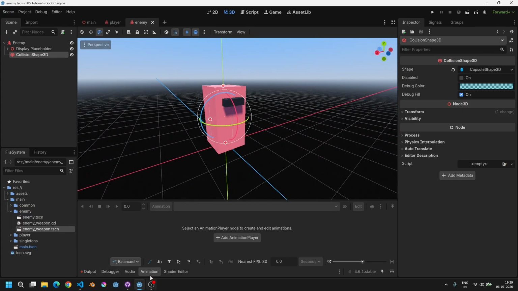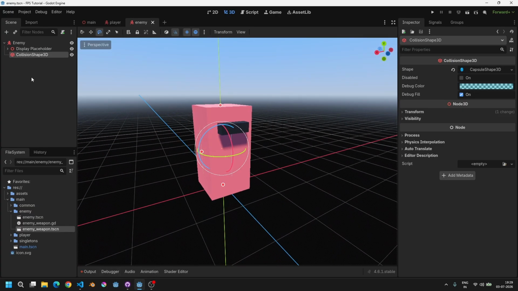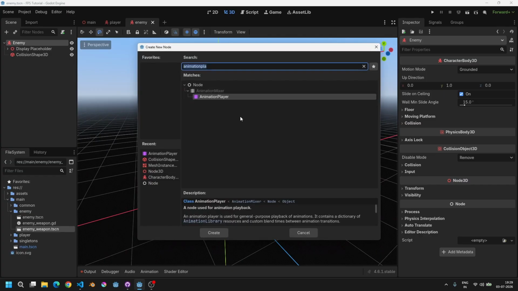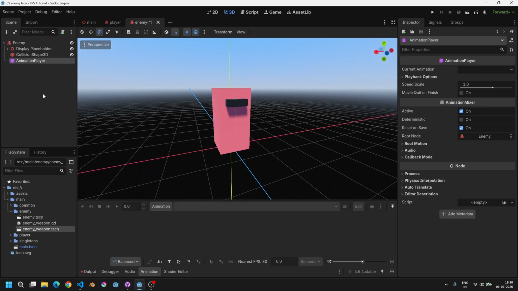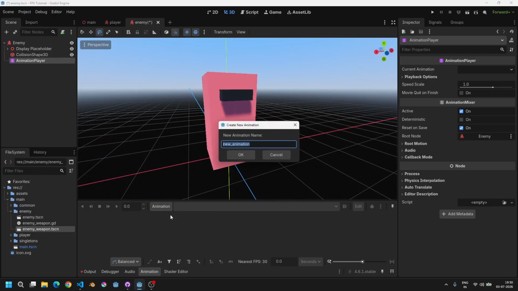And in enemy as well, I will do one more thing, a little bit of setup that is remaining, and that is I will have 2 basic animations, and these are going to be very simple.